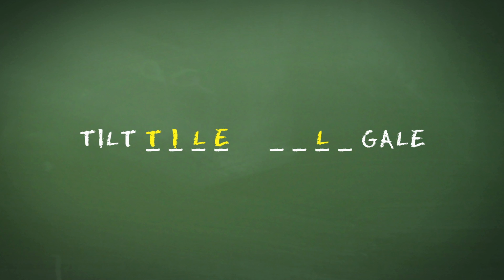Now looking at the second word, tile, and the fourth word, gale, we can immediately see that they share the same third and fourth letter, so we can add the E in as well as the L. We could now try and take the G from gale, but we'll realise that would give us guile, which we know is not a word.